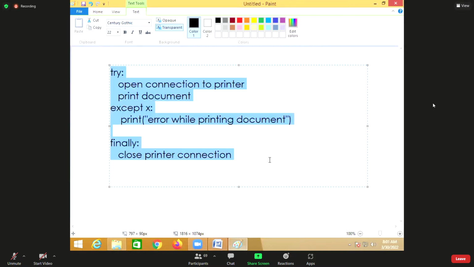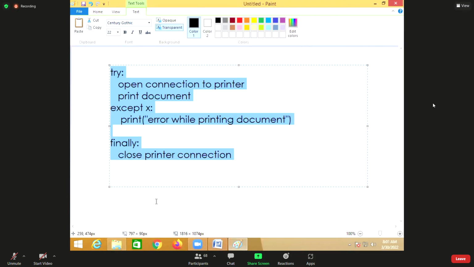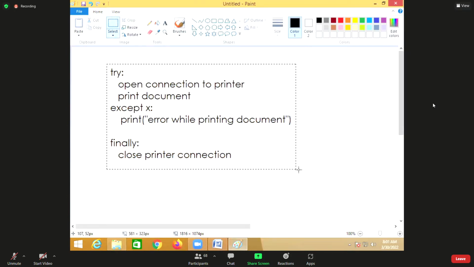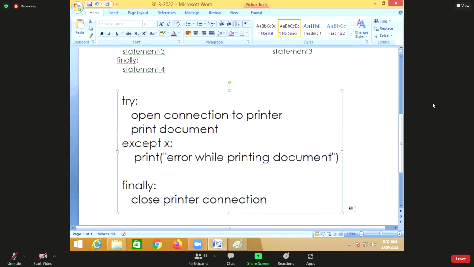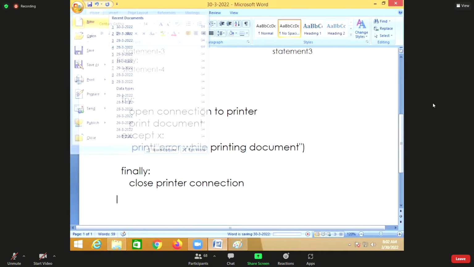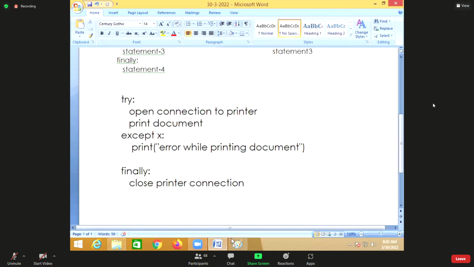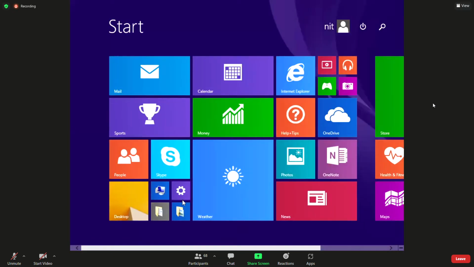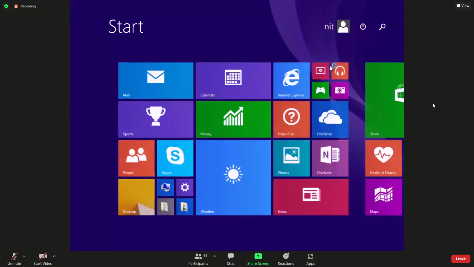Now you have to understand this. So, the finally block, a simple example. This is very much useful in application development. Now we'll see a simple example, but you will learn more on this once you move to databases and files. For now, just try to understand how the try and finally blocks work.